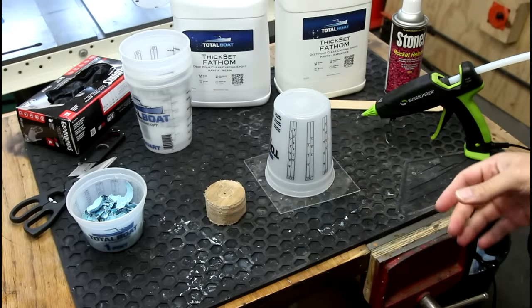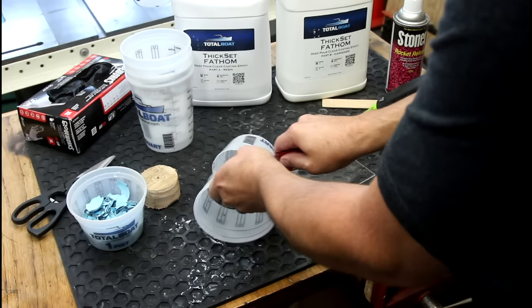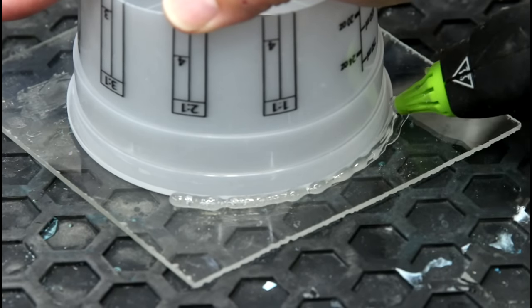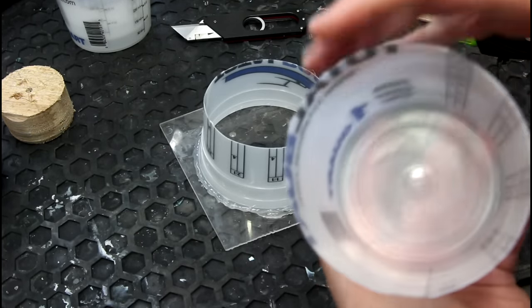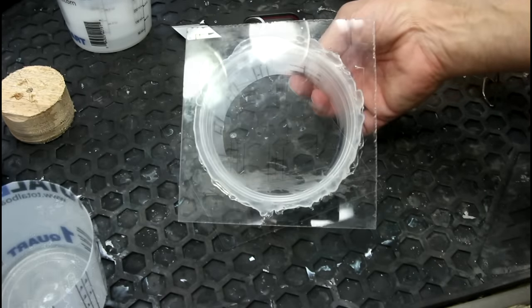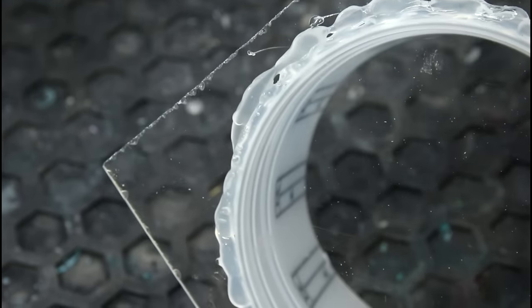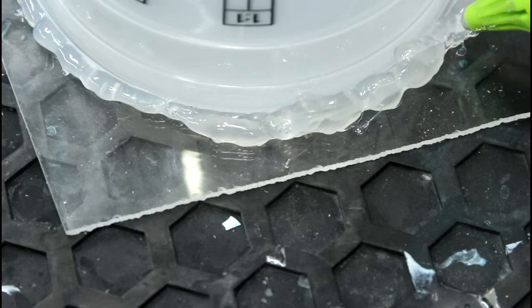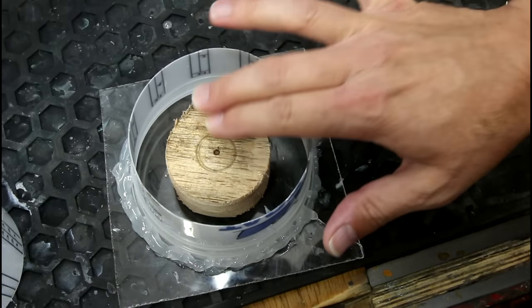And now this is going to be a bracelet. Typically my bracelets have a hole in the middle — I was going to say the size, but I couldn't remember it. I probably should at some point make an actual bracelet mold. It seems to work pretty well and it's really easy. For those of you wondering why I didn't just use the bottom, it's not quite big enough for the bracelet, but this top flares out. One of the reasons I really like using clear acrylic is that you can inspect your glue. I see the hole — thank you, crow. And then I turn this little chunk of wood here on the lathe, and that's just going to sit right in the middle there. Just kind of eyeball it, hit that with some mold release, and we put that to the side.